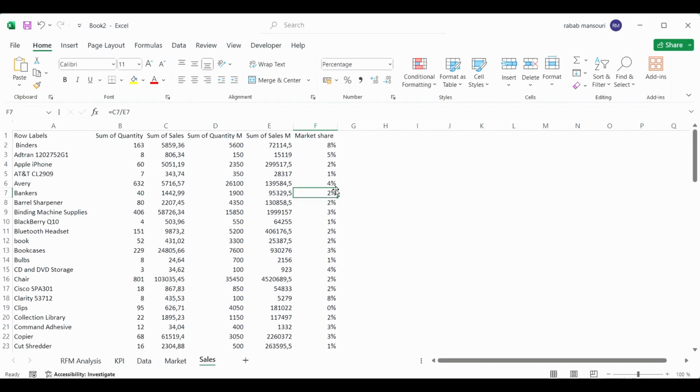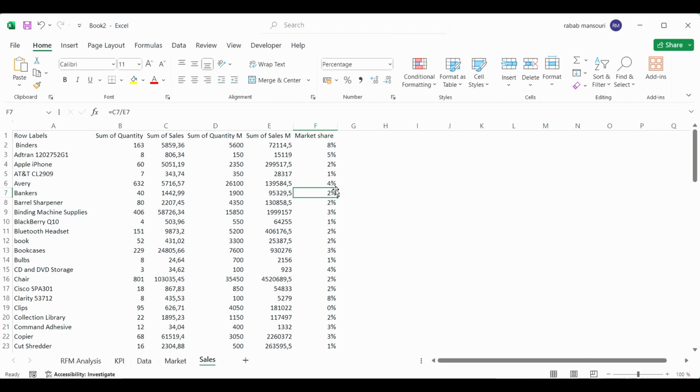So here we go. Fourth step is to do a competitor comparison. We can do it by charts and create a chart comparing our sales with a competitor. A bar chart or radar chart can be effective for visualizing strengths and weaknesses in various areas. We can also do a SWOT analysis.